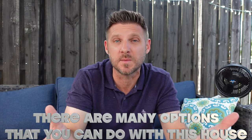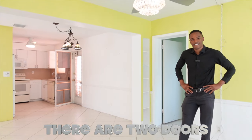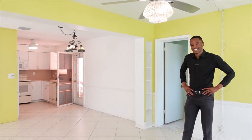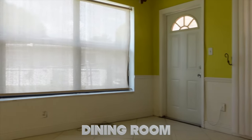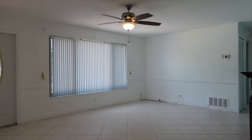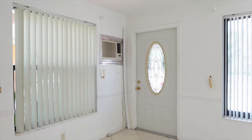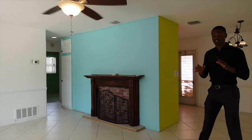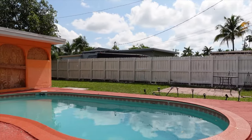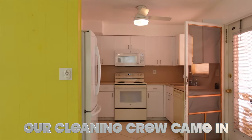Walton told me there are many options you can do with this house — you can move in as it is, move in and remodel it the way you like, or you can rent it right away because this community doesn't have an HOA. We came in the carport door, which leads into what Walton calls the dining area. You have the living room right in front of the kitchen, and it looks like they added new fixtures. It is just over 1,600 square feet and there's a nice pool in the backyard for those hot summers.